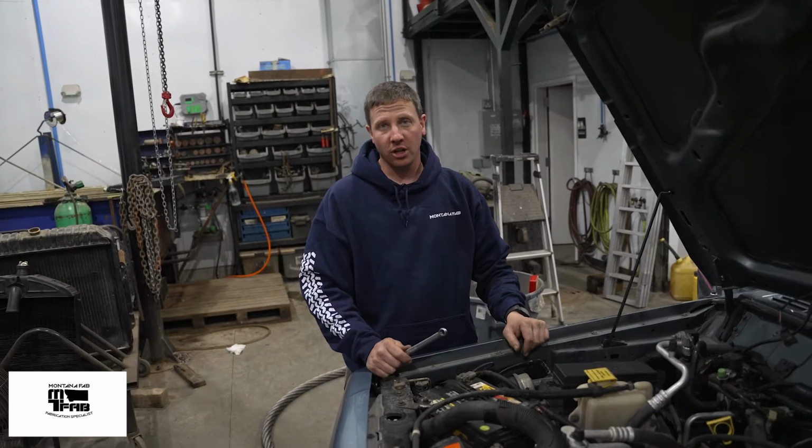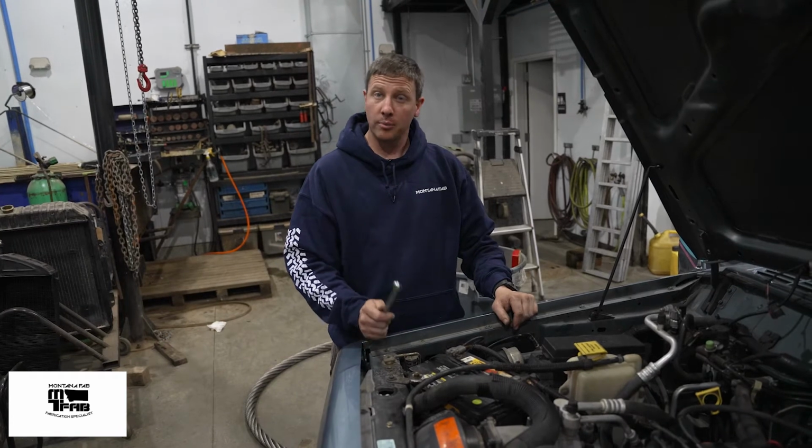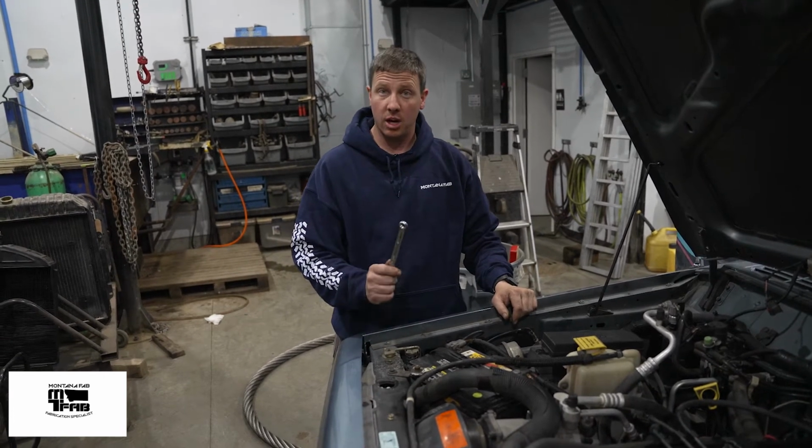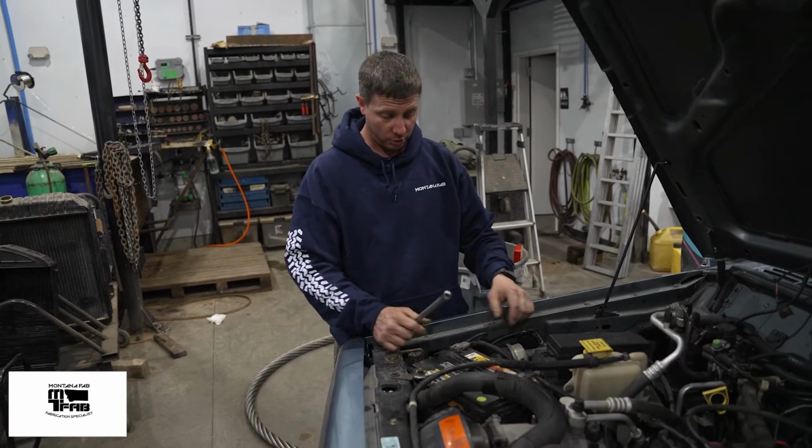Don't forget, before we start cutting wires, to disconnect the battery. And also, if you're from California, Proposition 65 says this might cause reproductive harm and cancer. So make sure you wear your rubber gloves, folks.